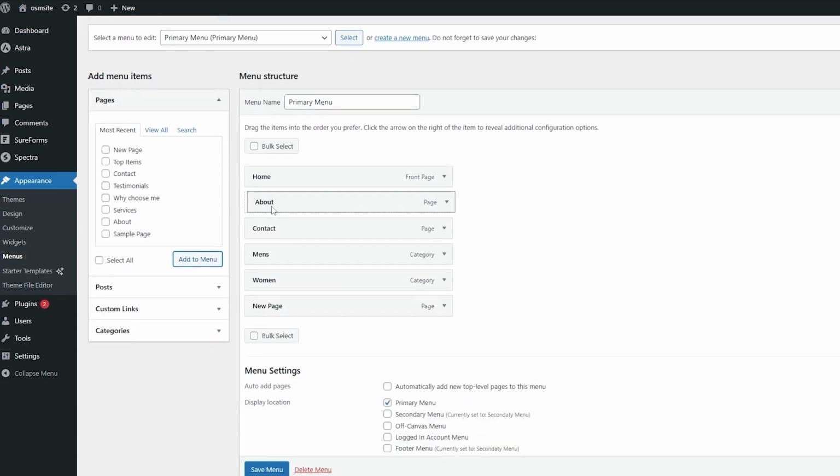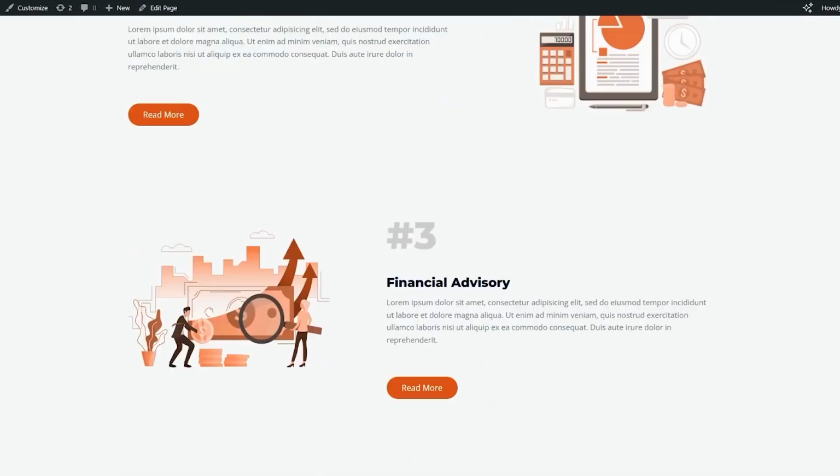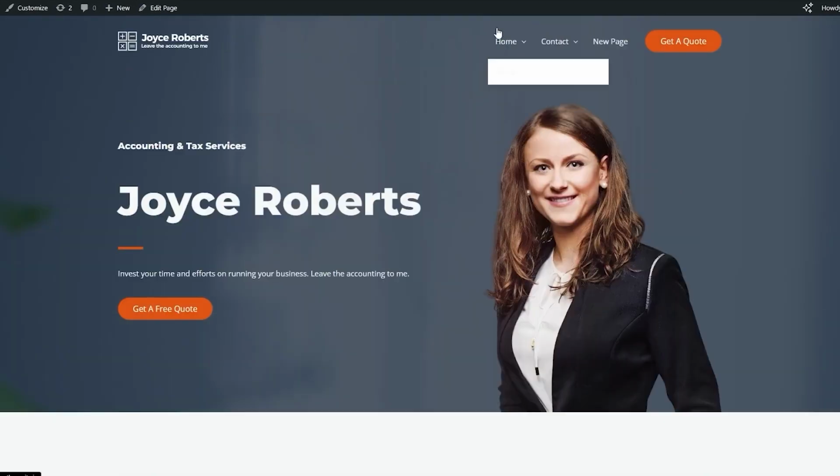You can even go ahead and create a sub menu as well. So for example, you can see right here, let's say men and women, these are the sub items of this menu right here. So if I were to save the menu right now, click on save, there we go. Now if I go back up, reload, we can see right here, these are now sub menus. So underneath home, we're going to have that other options, and underneath contacts, we're going to have other options as well, like men and women.